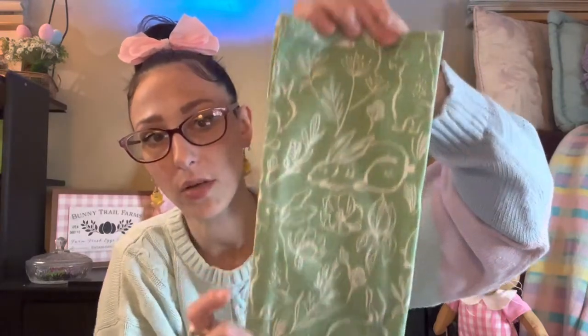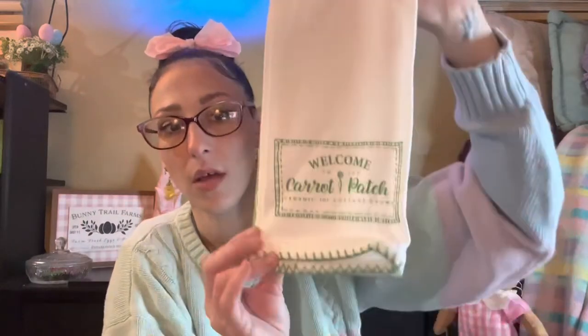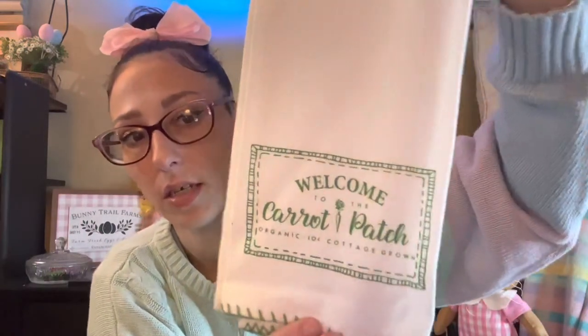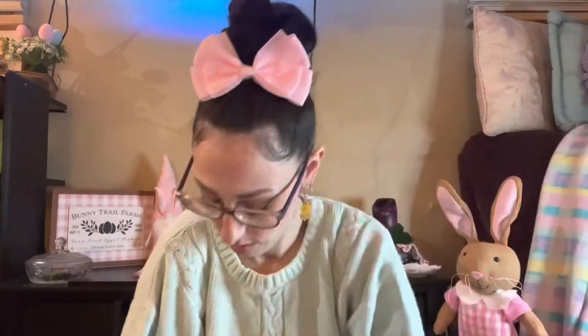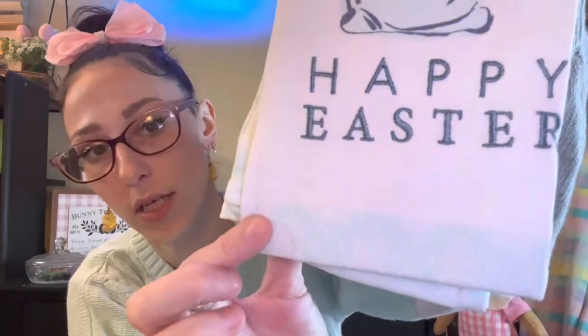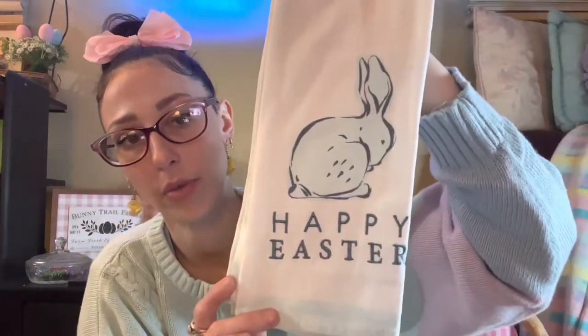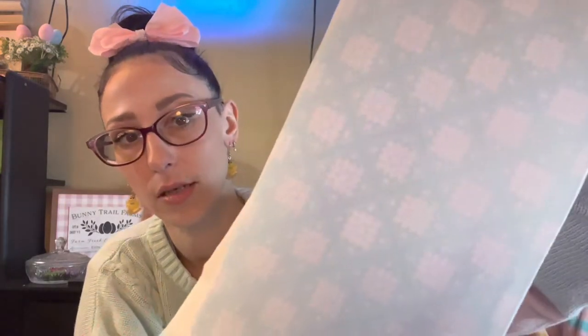I love this shade of green so much — the green towel has little bunnies and flowers all over it, so adorable. Then the second one is just a white one with a green detail that says 'Welcome to the Carrot Patch — Organic, 10 Cent, Cottage Grown,' how cute! The third set was also five dollars; it's got that same blue I have throughout my house with a blue floral detail on the bottom that just says 'Happy Easter,' and the back has that same blue with a design on it.